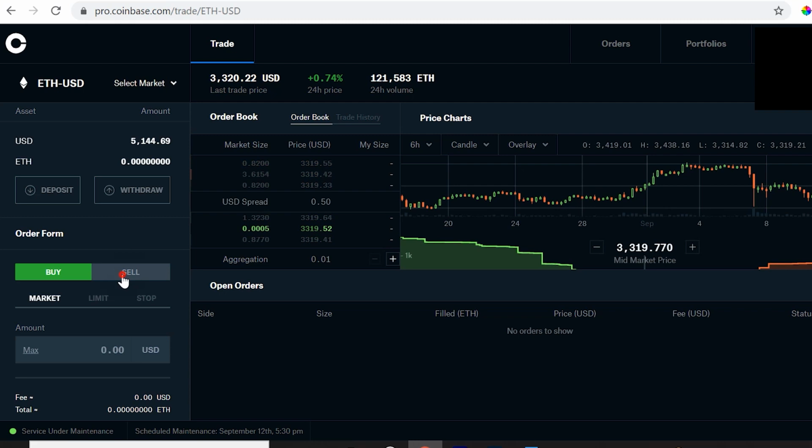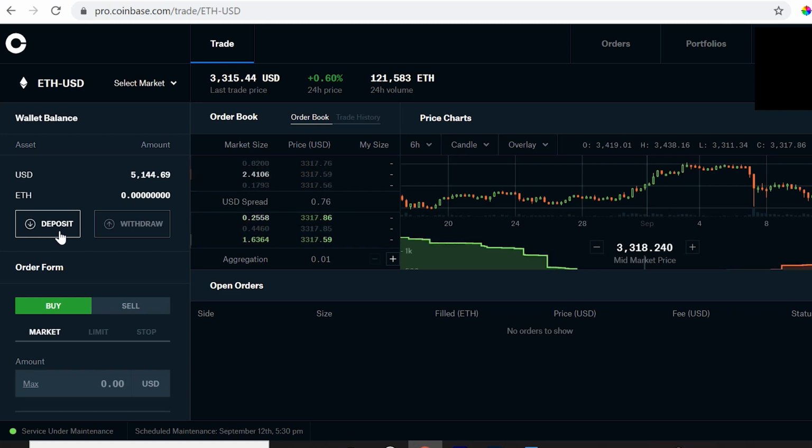And vice versa, if I wanted to sell Ethereum, right now Ethereum is trading at 3,320. So if I put a market order or I'm selling it on Coinbase, the regular version, it's just going to do it at market price. So it's going to sell it for 3,320. However, if I want to sell Ethereum at, let's say, 4,000, because I think it's going to get to 4,000 again, then I could just put a limit order to sell Ethereum at 4,000. So let's see exactly how it's done.